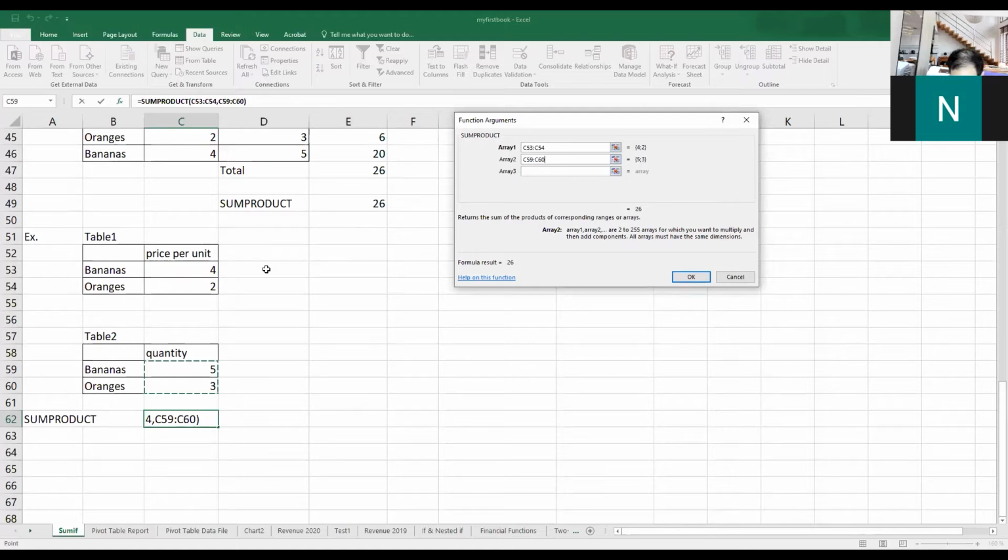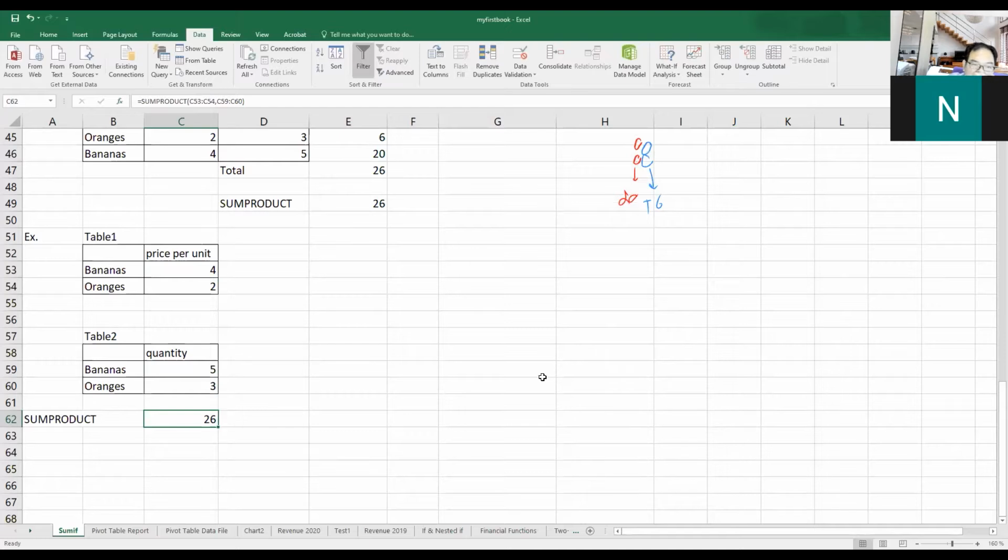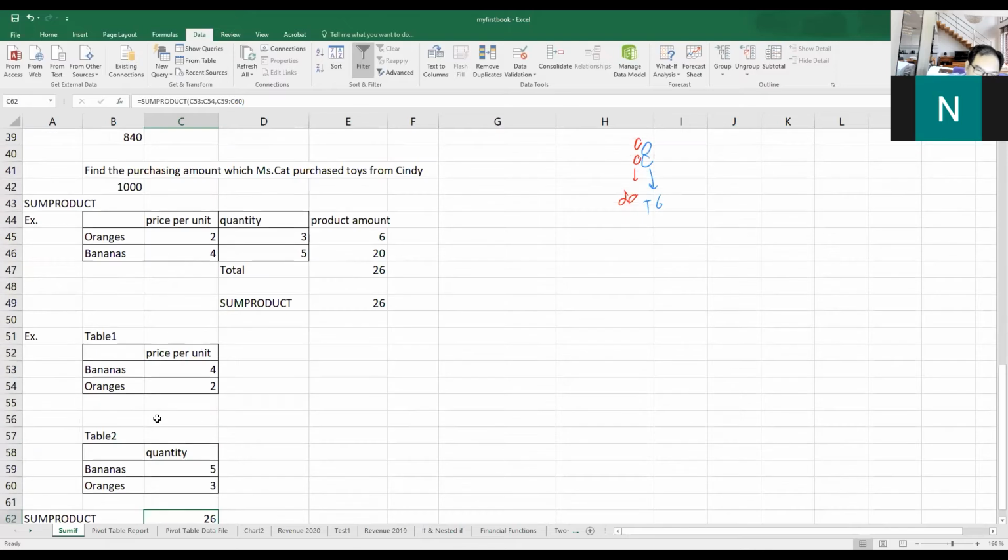So what will happen is that it will be 4 times 5, that is 20, and 2 times 3, that is 6, and then they sum up to be 26. Then you still get 26, the same as the first example.